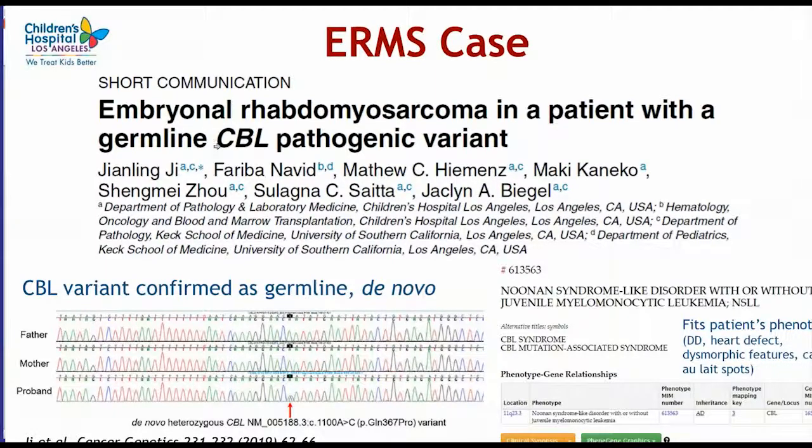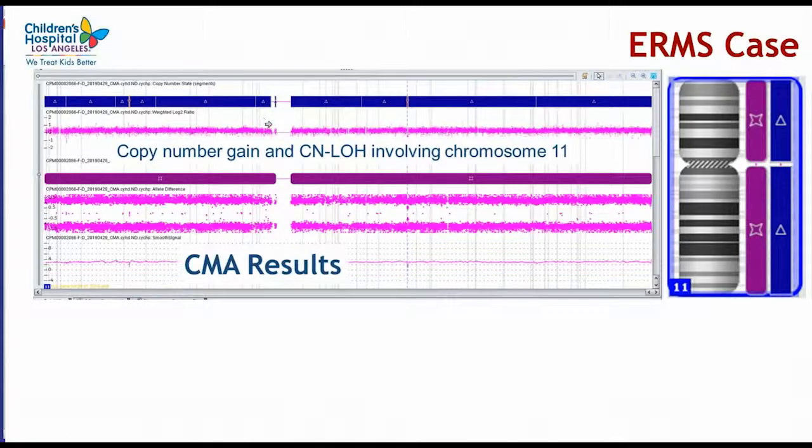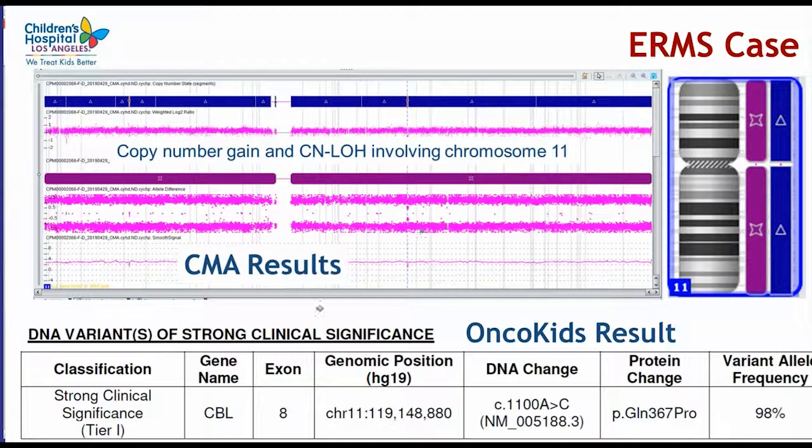and specifically embryonal rhabdomyosarcoma. However, if you look at the CMA results for this embryonal rhabdomyosarcoma sample, you see that there is a second event involving the CBL region. So there is copy neutral LOH for chromosome 11, where this gene maps. And there's also a whole chromosome gain for chromosome 11. So even a third event that again overlaps chromosome 11, where we have the CBL mutation. And this is showing sequencing results from OncoKids, showing the CBL mutation present in 100% of the reads.